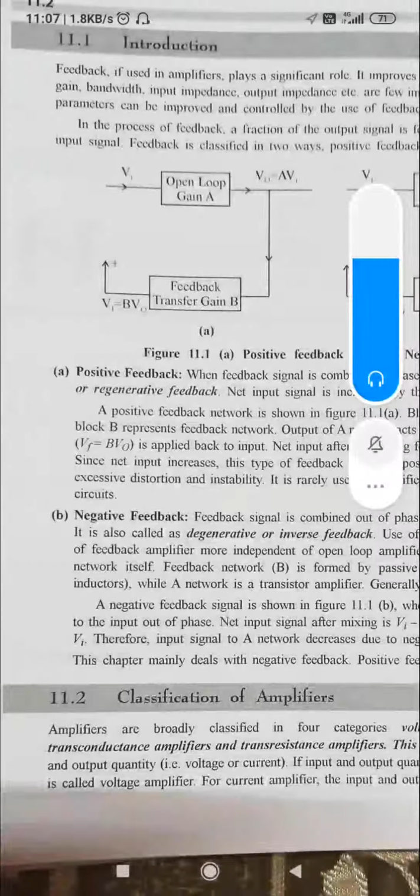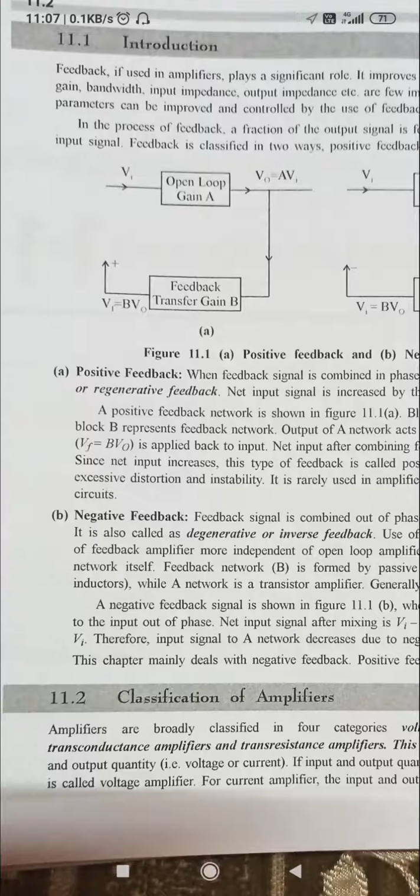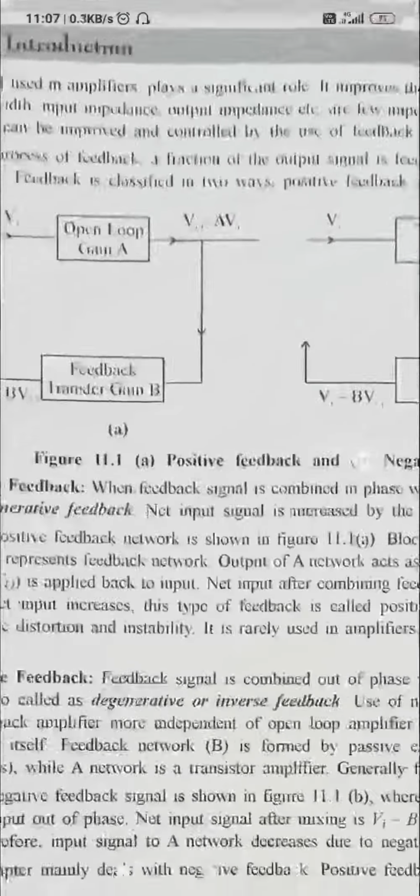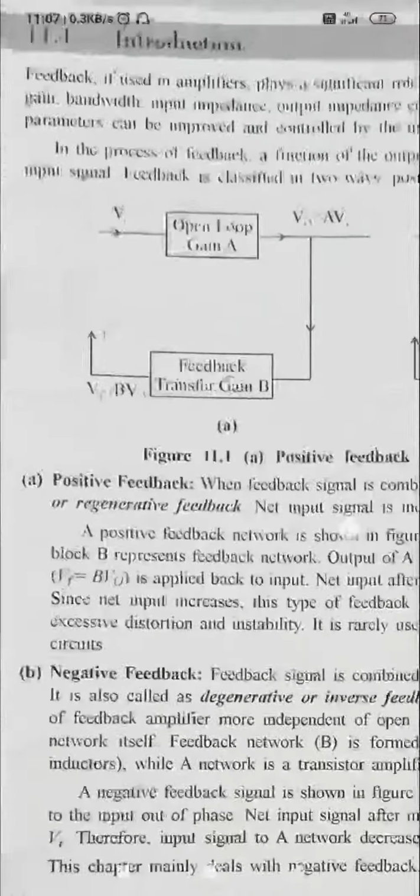Hello students, feedback is an important concept by which we understand how we can take a fraction of the output and combine it with the input signal. In this way, when we use feedback, we improve different performance parameters of the amplifier, like bandwidth, voltage gain, input impedance, and output impedance. These are a few important parameters of an amplifier which you can control or improve with the help of feedback.